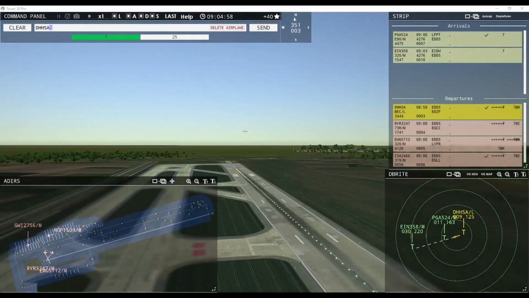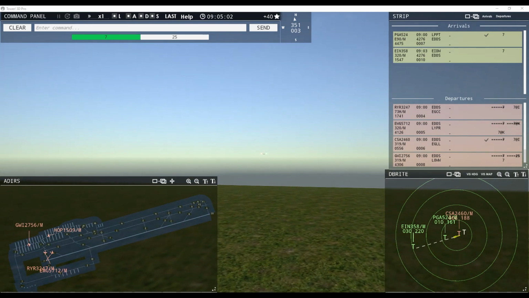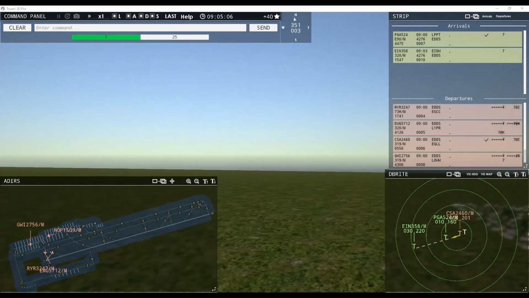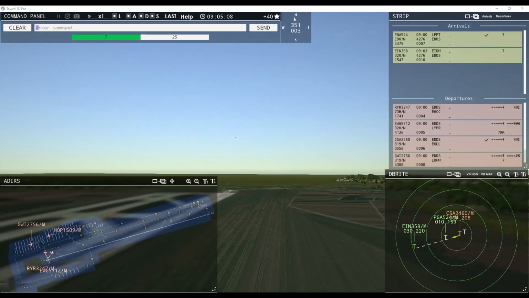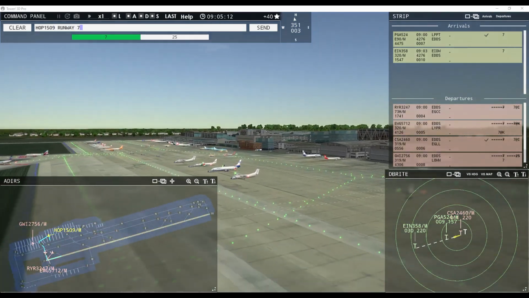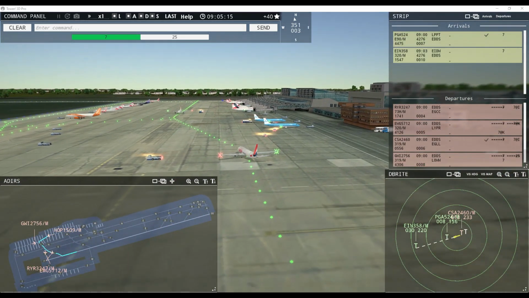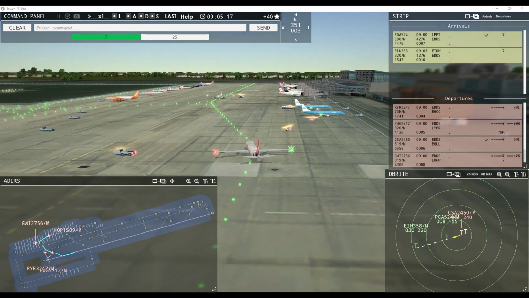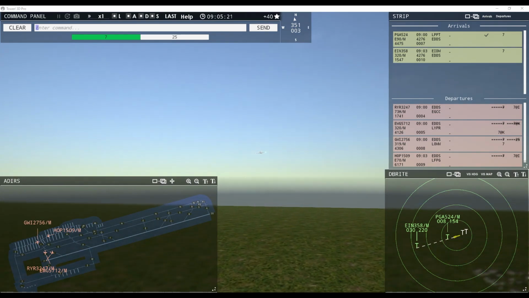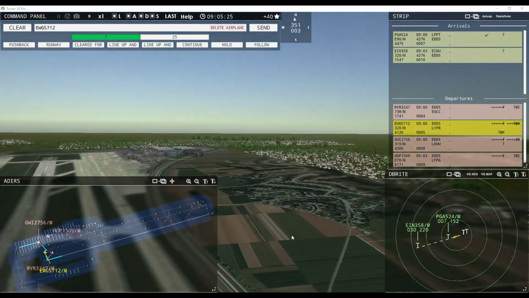Delta Hotel Sierra Alpha, contact departure. Contact departure, good morning, Delta Hotel Sierra Alpha. Ground, Air Hop 1509 request taxi runway 7. Air Hop 1509, runway 7 at India. CSA Lines 2460, contact departure. Contact departure, goodbye, CSA Lines 2460.